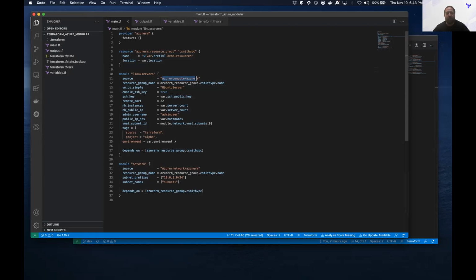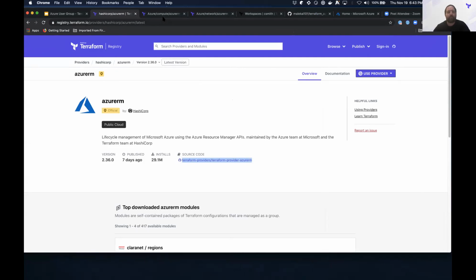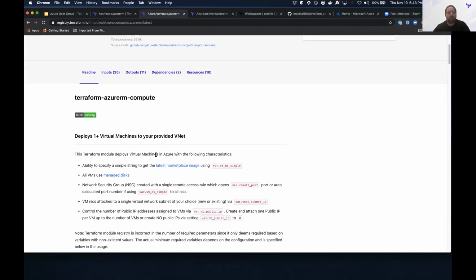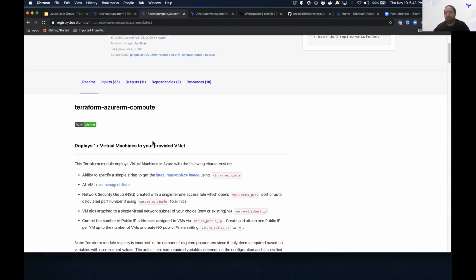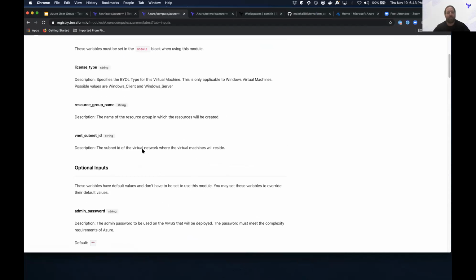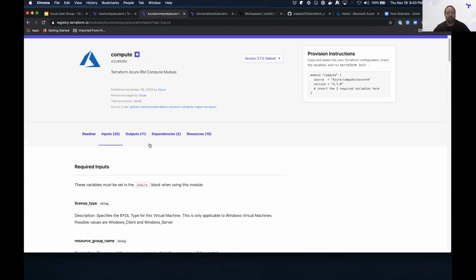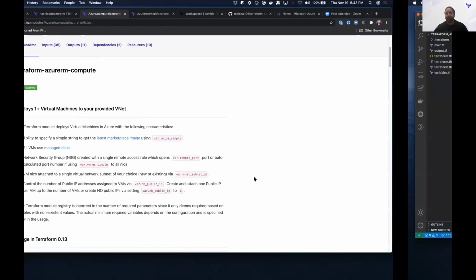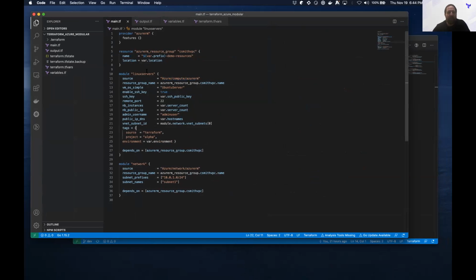With the modules, I can just look at this grouping that has been published and say, I want to use this module, and then look at the documentation for those modules, and it'll tell me what this module will build. So if I want to build compute on Azure, instead of building out all the resources myself, I can go to the module registry here and look at Microsoft's module, and it'll tell me what I need to pass in, the optional inputs, and generally how the system works. So in this case, I want to build a Linux VM, a network, and a resource group.